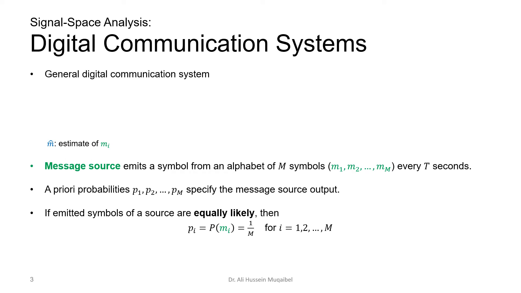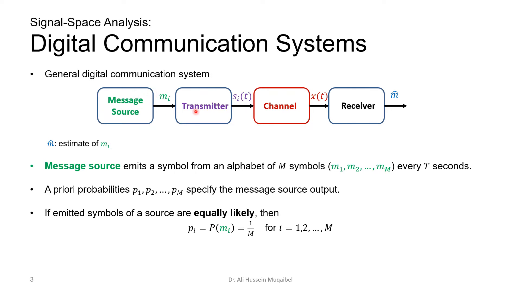Let's consider signal space analysis. We'll start by looking at the digital communication system. The general shape looks like this: we have a message source, transmitter, channel, and then the receiver. We use color code to trace the equations — green, purple, red, and blue at the output. Because it's digital, we have discrete message sources. The message source emits a symbol from alphabet M, so we choose small m out of capital M — m1, m2 up to m capital M — and the symbol time duration is T seconds.